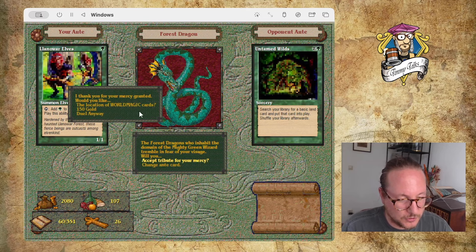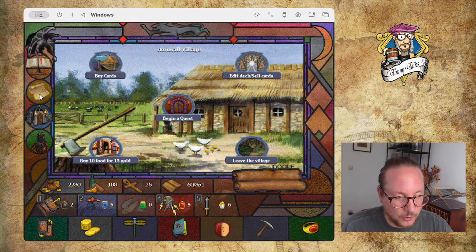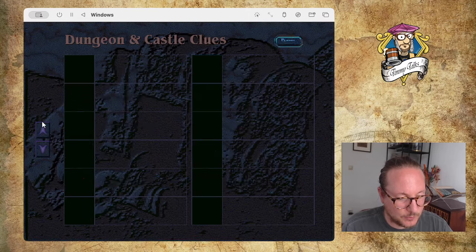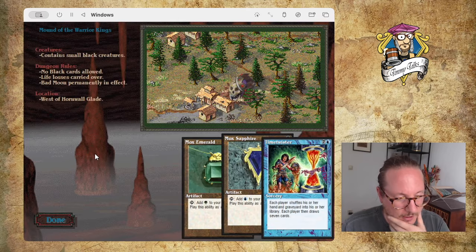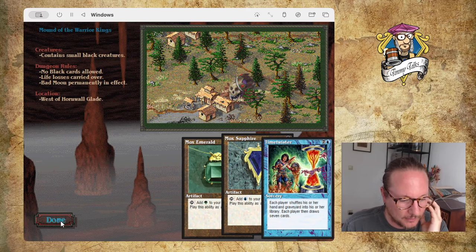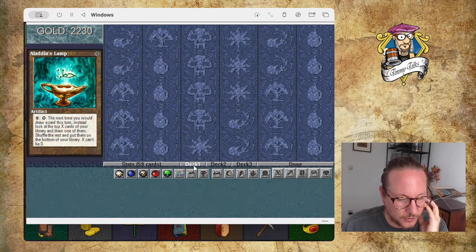Accept tribute. 150 gold. I think I have all World Magics already. Hornwell Village. Okay, so, oh no, Hornwell Glade. And then it said, was it west of Hornwell Glade? West of the Glade. Okay, and what's in there again? No black cards allowed. Life loss carried over. Bad Moon in effect. Okay, so I guess I should. Let's go to this deck.